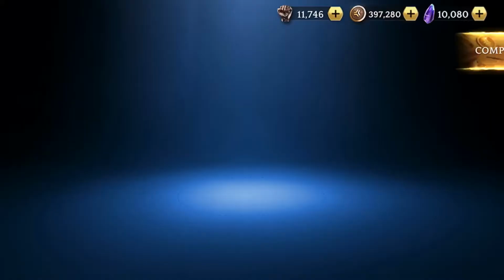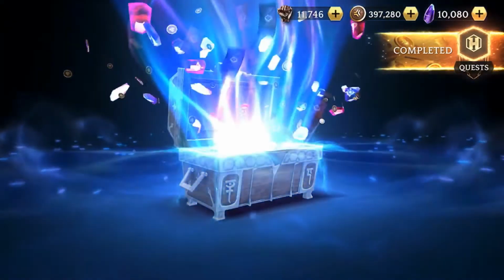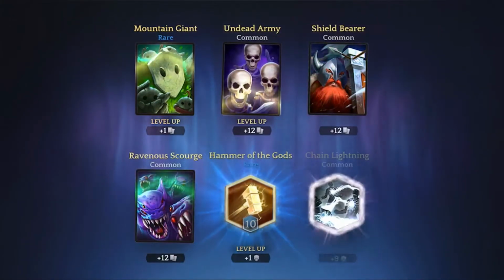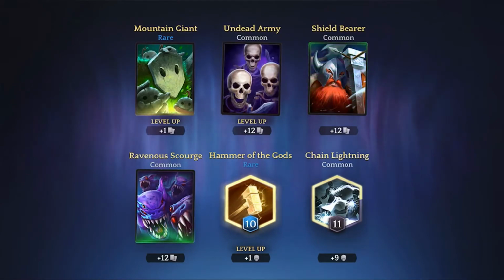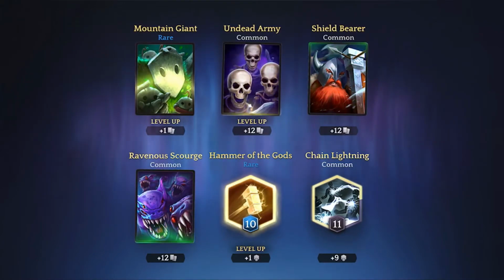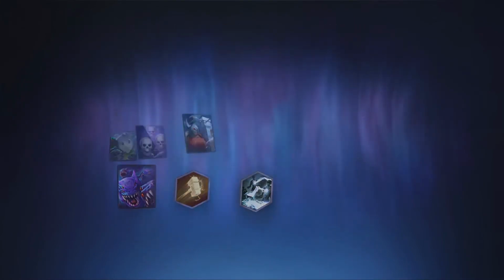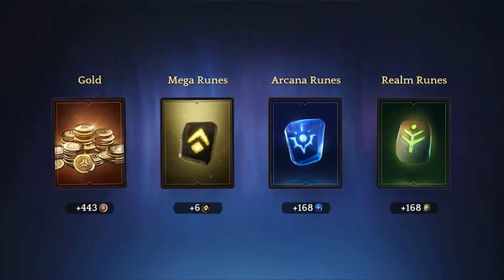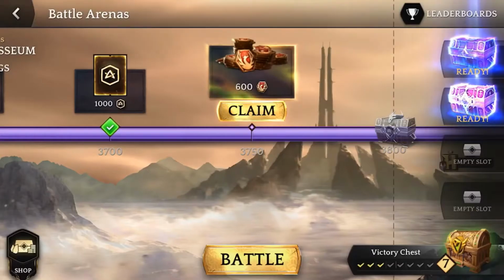Alright, let's see the next one. Another Mountain Giant. They're being generous to the Mountain Giant. And then, of course, we got Undead Army, another spam. And then they hooked us up with the Hammer of Gods and the Chain Lightning, which is a plus. Once I'm able to start going back to my Valen strategy, I'll be able to use the Hammer of Gods again, because I love using that spell.